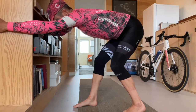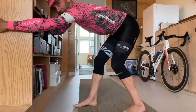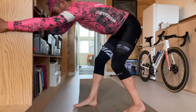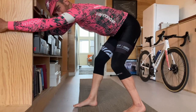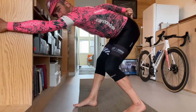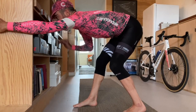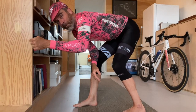And so what I'm going to do is a series of lunges. And during each lunge, I'm going to work with the breath. As I lunge down, I'm going to exhale. And as I exhale, I'm going to drive with this right glute into the right heel, hard. And I'm going to drive the heel forward, simultaneously pulling back with the left arm.